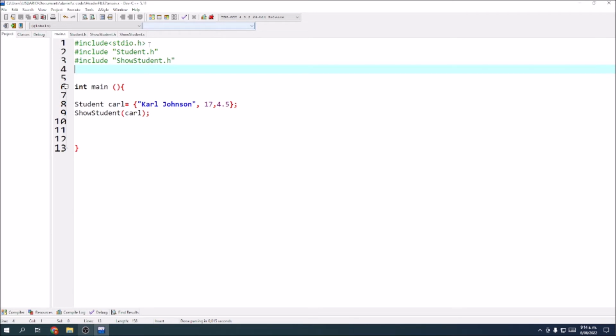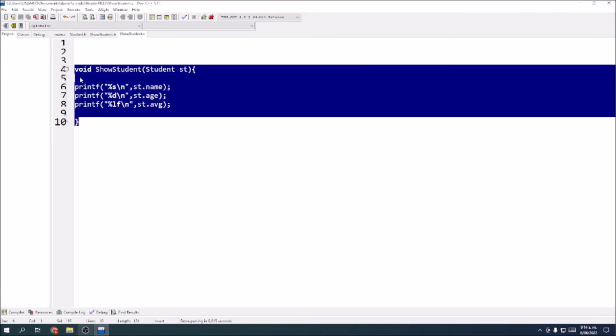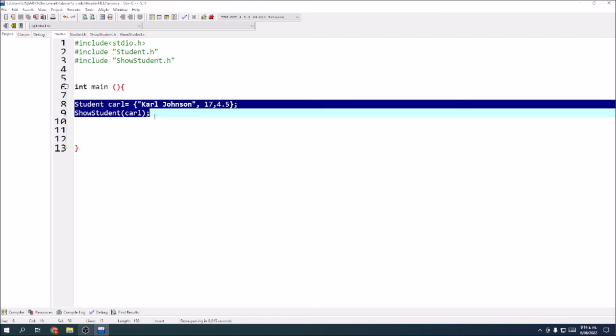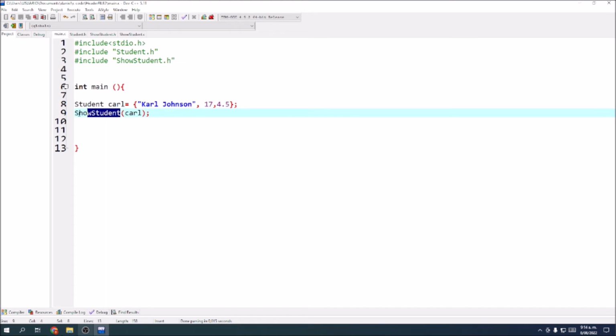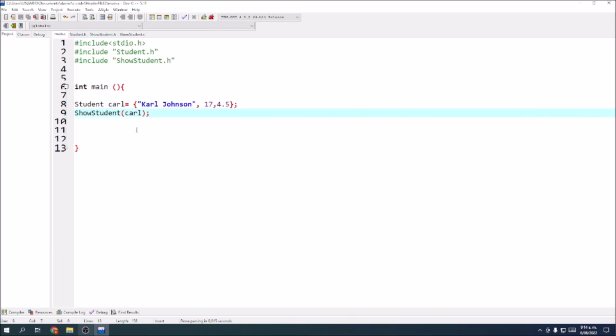Remember that it will compile that part of my C file, which is my function. This is why I have to include it in the linker, because this program is incomplete because it needs the executable part of the show student function, which is here. So it's basically compiling the show student.c with the main C file and then linking them together. This is why I'm telling it there.